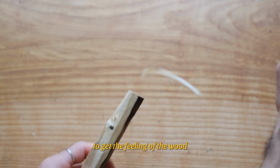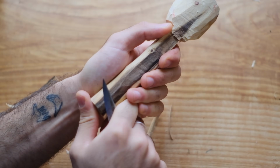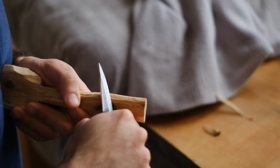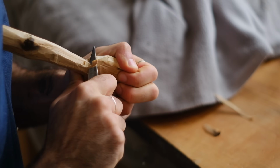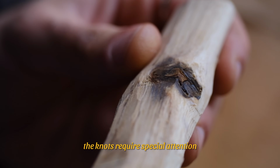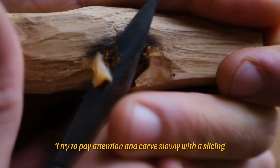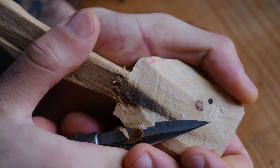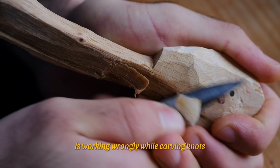It always takes some time to get the feeling of the wood, understanding the movement of the fibers and what carving direction each part needs. The knots require special attention, as they stop the continuous direction of the fibers and are much more condensed. I try to pay attention and carve slowly with a slicing motion to make sure I don't chip the knife. Having a cheap knife can be a headache, especially when just starting to learn knife sharpening. And one of the most common causes for chipping my tools is working wrongly while carving knots.